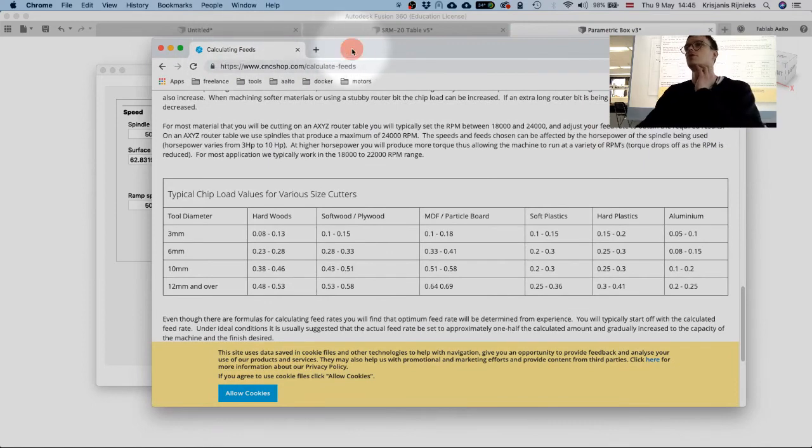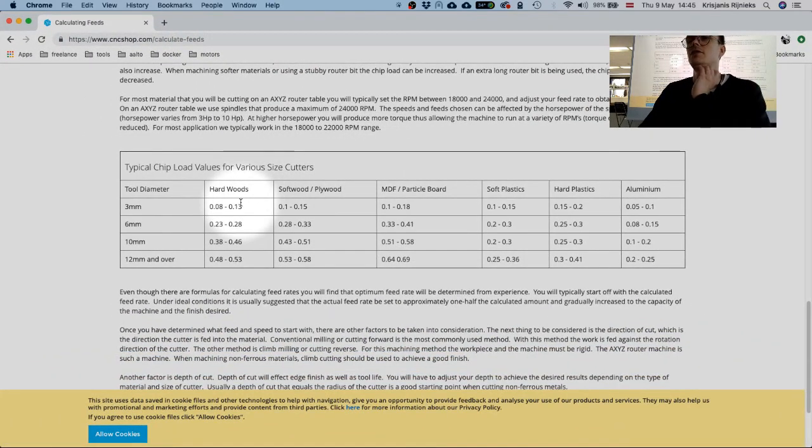So this is the page. I think this table is also taken from here. So the table that was printed out here, it's from here. Yeah, it matches perfectly. So we have a 4mm tool, which is somewhere in between 3 and 6. Let's take a look at the 3 one, so it's a safe way to go.